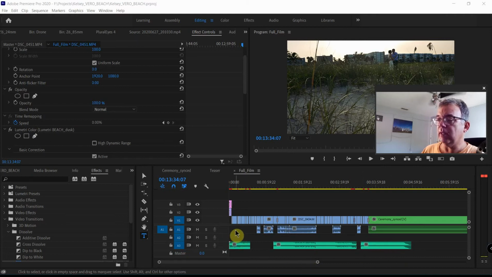So I basically just threw a song on here, and I just cut it into sections where I wanted to see where they're talking right here. I wanted you to be able to hear that, and then this part where they're talking is not that big of a deal, but this part here is quieter, so it's the quieter part of the song. And then again right here, you can hear it.